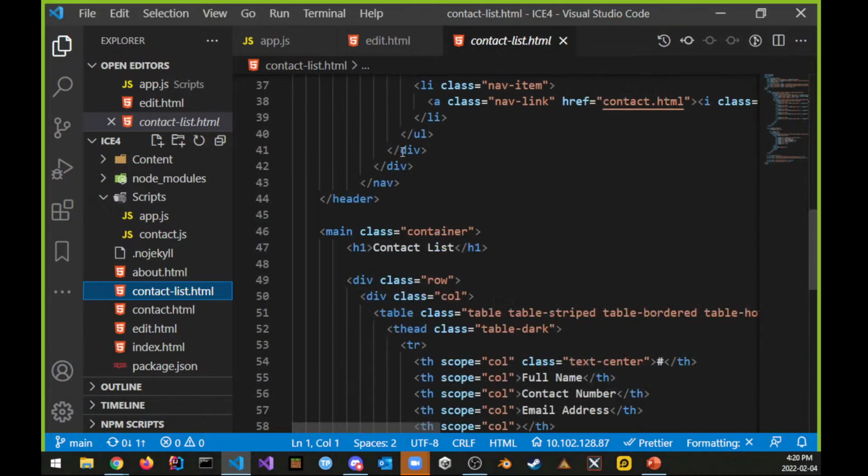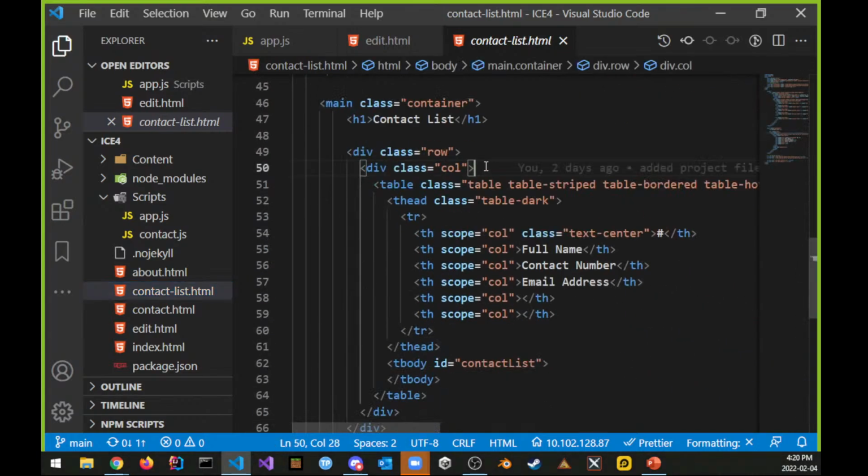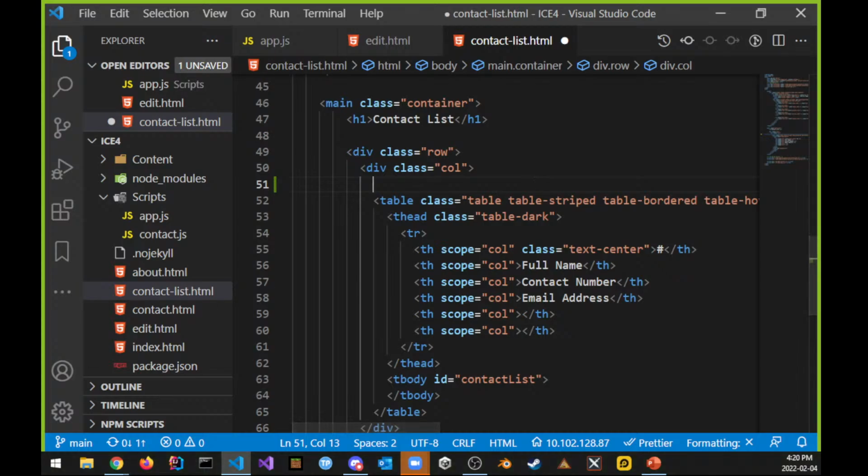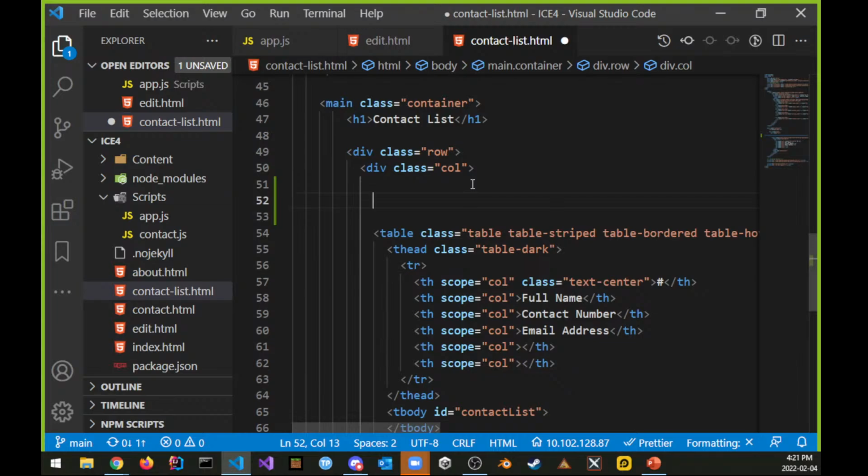So again, we're going to scroll down just below the column. So line 50 where it says div class column, and just before the table starts, I want to add a button which I will use to go from the contact list to the edit page.